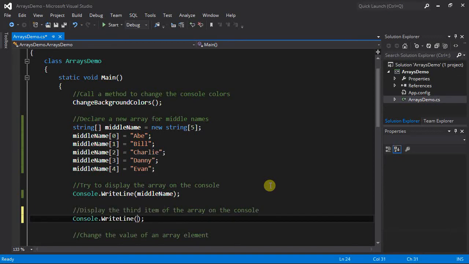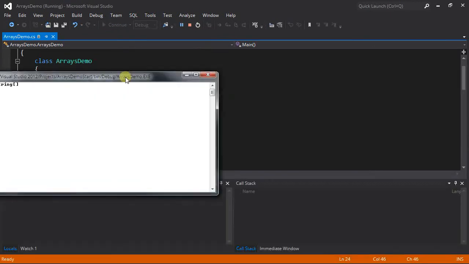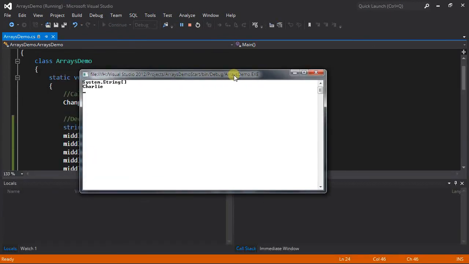So let's do a Console.WriteLine middle name at index location 2. Even though it's the third item, I am accessing index location 2 because it's the first, second, third item in my array. So now when I run this, I should see the name Charlie appear on my console window, and I do in fact see that.